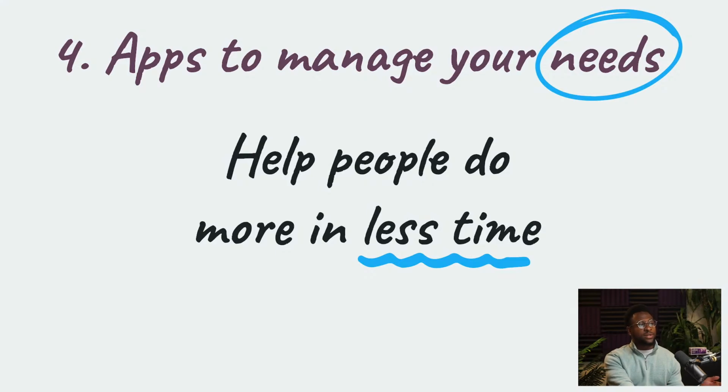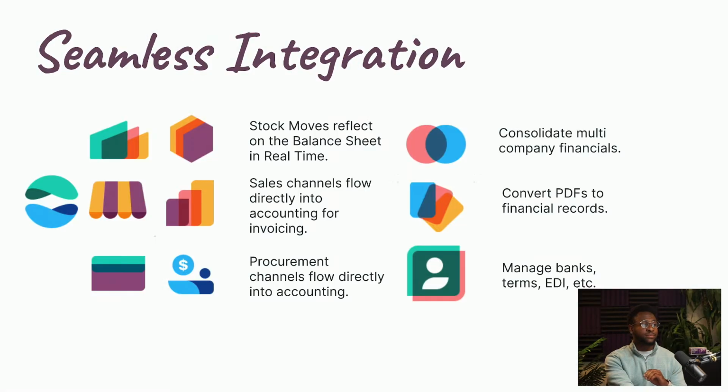And we're going to talk about the apps that are going to manage your needs. So all of these flows, they're really going to take the time and double work out of everything you're doing now by seamlessly integrating into the other applications. So, for example, we have our manufacturing and inventory applications, which our accounting module integrates with. And with this, our stock moves will be able to reflect on the balance sheet in real time.